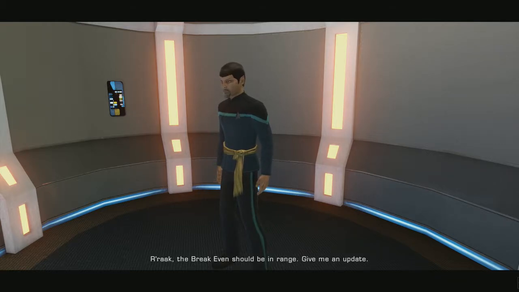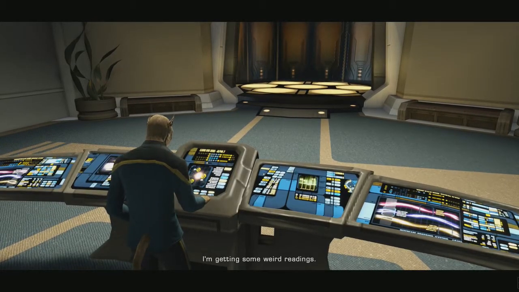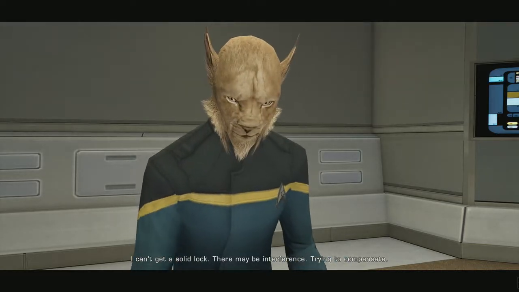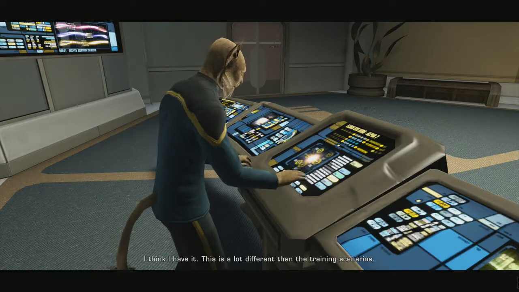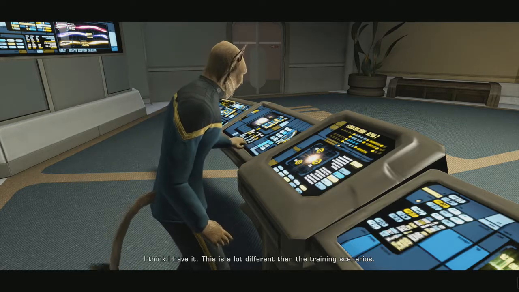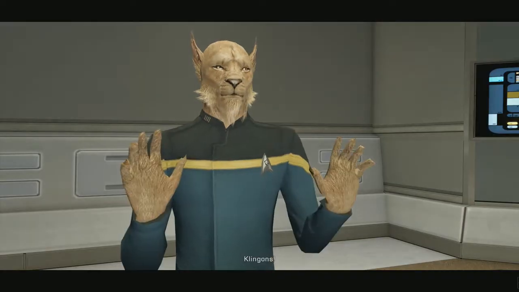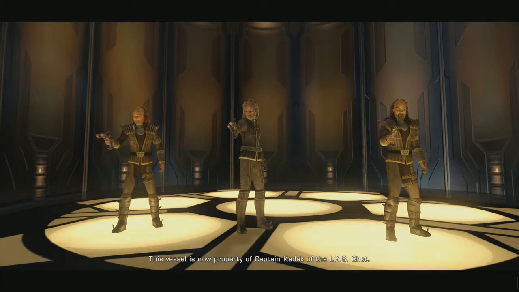Break-Even, you're in range, give me an update. I'm getting some weird readings. I can't get a solid lock. There may be interference. Trying to compensate. I think I have it. This is a lot different than the training scenarios. Beaming them over now. Hang on! This vessel is now property of Captain Kadek of the IKS Jaunt.